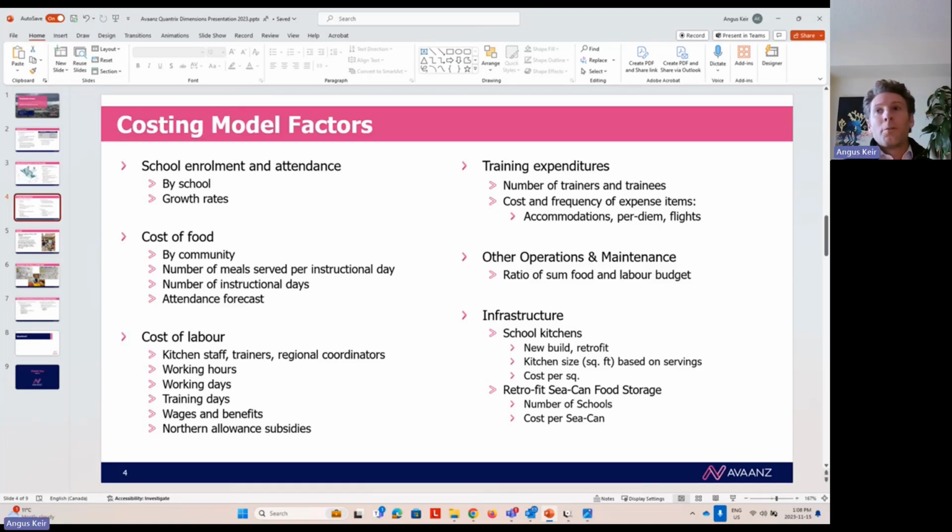Next, we looked at the cost of food. Now, the cost of food was obtained in 2 ways. First, we spoke with community food centers within Inuit Nunangat, 2 specifically, one in Iqaluit and another one in a smaller community. Iqaluit, by the way, is the largest community in Inuit Nunangat, and it's just over 7,000 people. So most of these communities are less than 1,000, a couple hundred. We asked them, what's the cost of preparing the food, and what's the cost of the food itself? And we got some information on that.